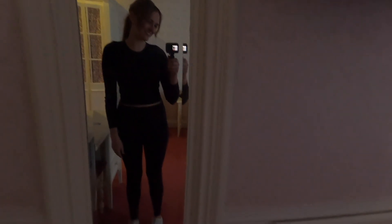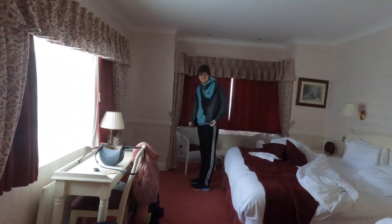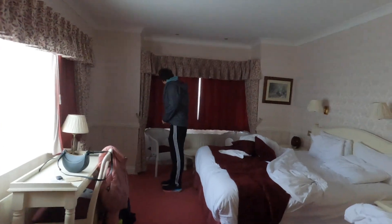Hi everyone, welcome to a new day! We are leaving today to the Gap of Dunlough and then going to do Blarney Castle and the Blarney Stone — it should be really nice. The weather has been on and off, mostly rainy and dreary, but I feel like that's just how Ireland is. So it is an authentic experience, which is good!